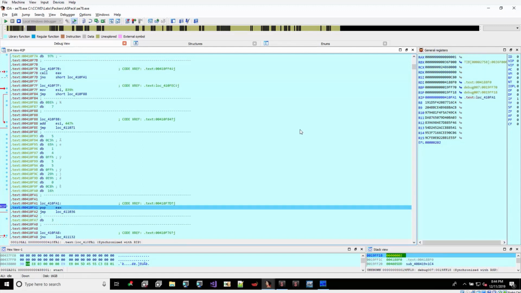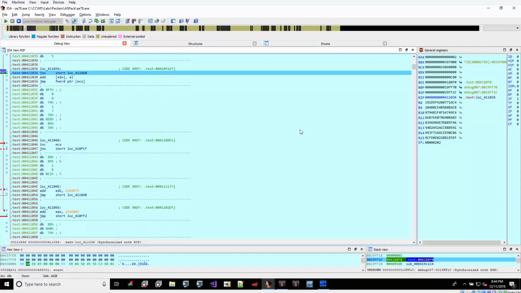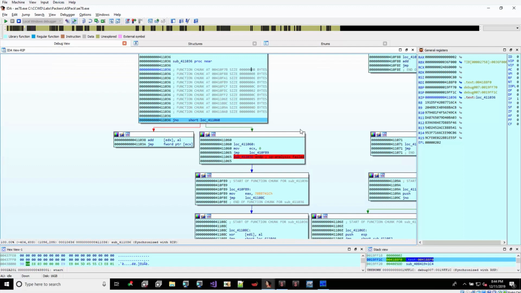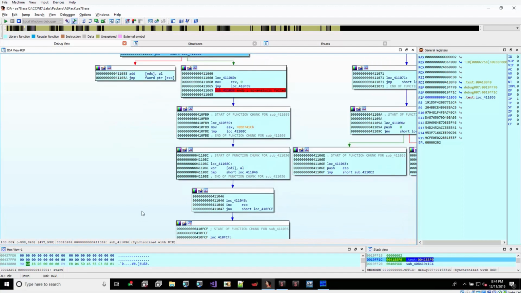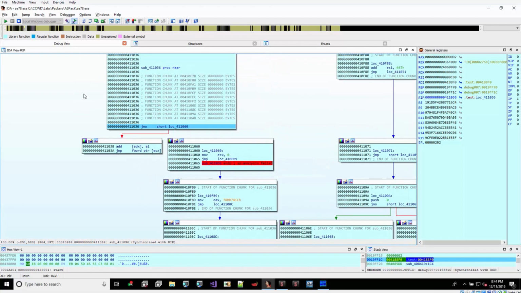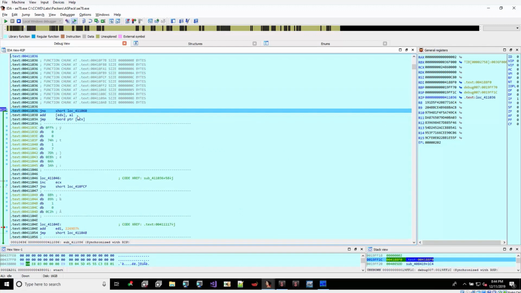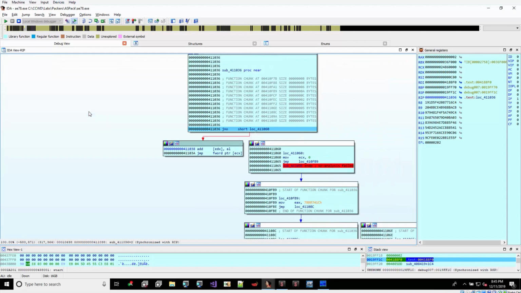Then F7, jump. Let me do a P here. Okay, here again, convert it to function. I do space, and see, now looks like we have a bigger chunk. Guys, so summary: whenever you have this view, which is not being treated as function, every time you move, do P all the time so that you can see if in that execution address, finally it's treated as function, so that then it can be represented in the graphic view.